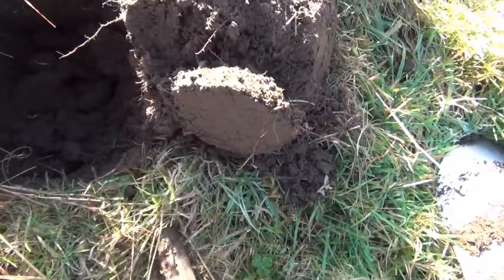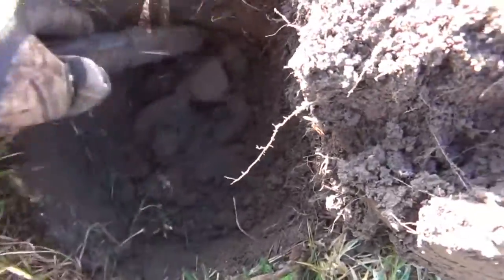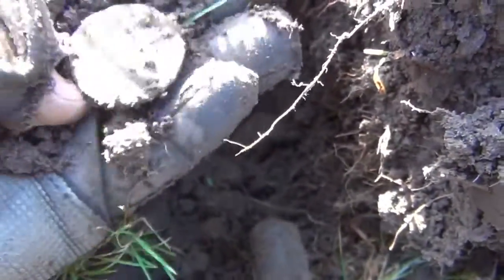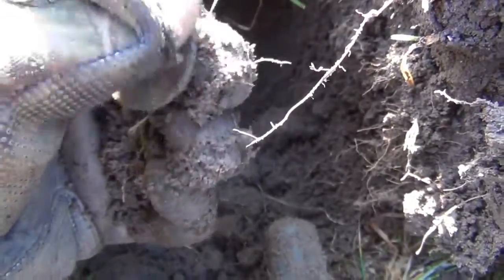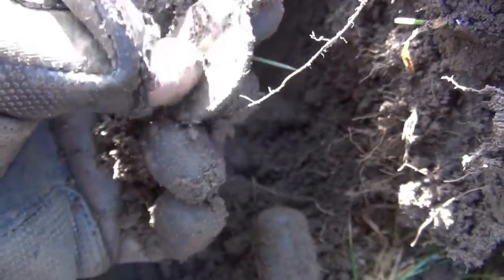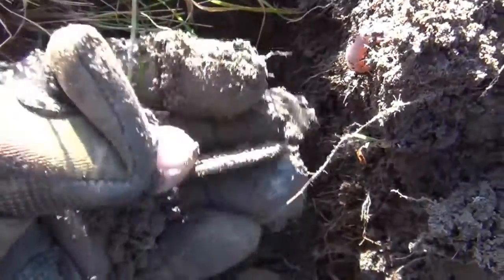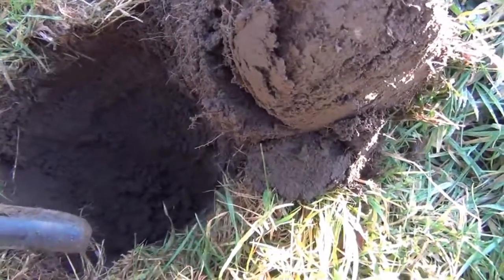This fella's reading 12.46, which is usually a good sign. It's a fairly constant signal as well — says it's deep, so maybe something interesting. There's something there. It's a big old coin. I did find a Swedish one-ore coin here from 1737 a couple of times before. This doesn't look like one of them — probably a big old Georgian penny or something. No detail on it, just a big old coin. The signal's reading 12.40, nice strong signal.